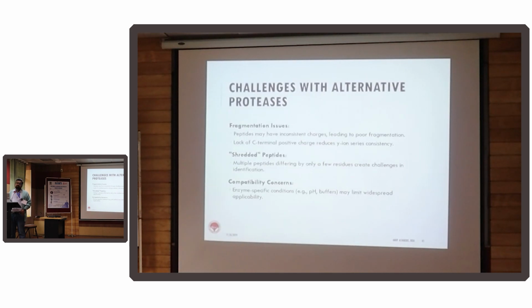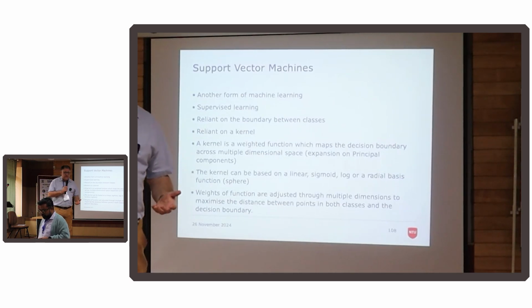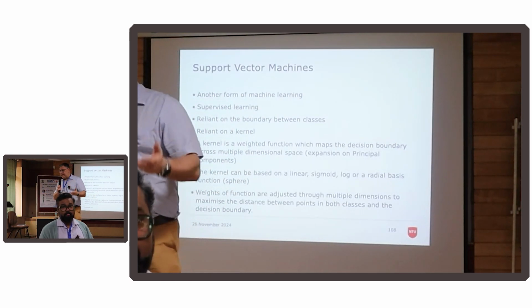And also the alternative proteases come with issues like fragmentation. Peptides may have inconsistent charges that might lead to fragmentation. When we get deeper into mass spec methods, you will see that once the peptides are ionized and they fly into the mass spec, they are then fragmented into Y ions and B ions. So this fragmentation is an issue with alternative proteases, because then peptides do not carry proper charges. In many situations, the software will show you, all of these have been implemented.